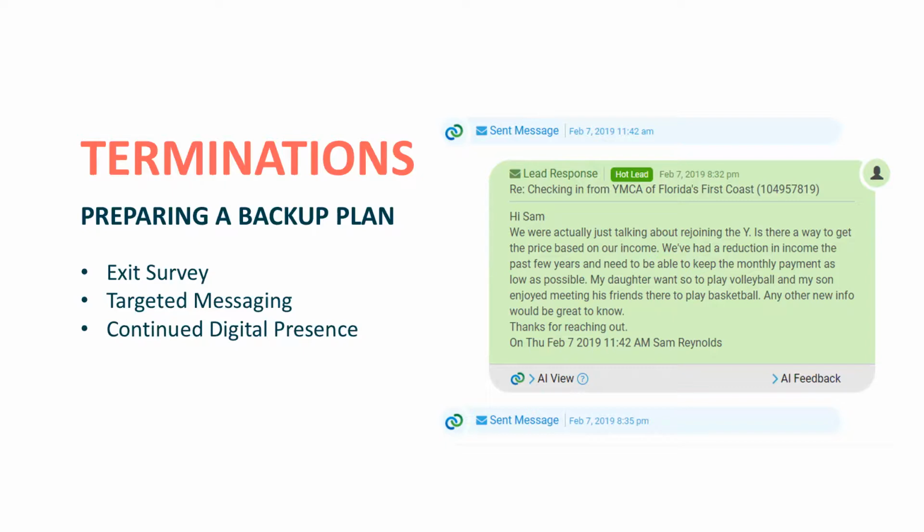So how do you make sure that you're posting about volleyball and basketball, or about any new program? Or maybe you see in your exit surveys a lot of people say the hours weren't great for me. Well, if you change your hours, you want to make sure that your community is aware of that, so that anyone who left for that reason knows, oh, this has changed. This is something that's new. I'm interested in coming back. I'm interested in continuing my membership because that situation has now changed.